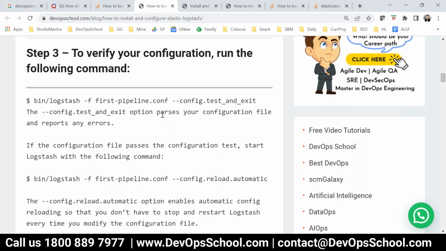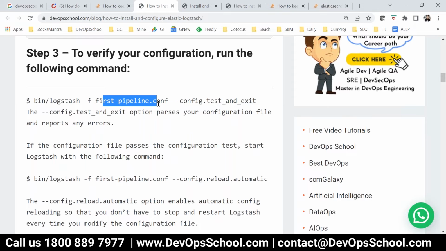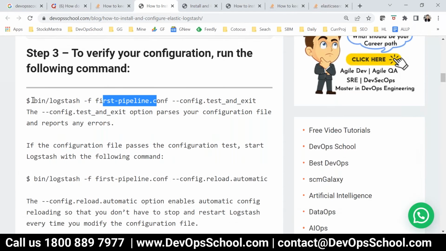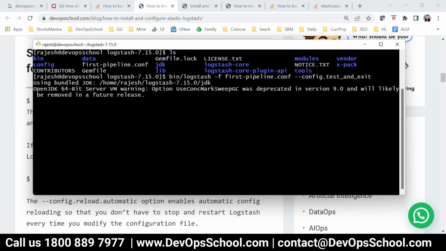Yeah. So here, what I'm doing basically, I am saying, hey, take this config file, pipeline file, and test it, whether it's okay or not. And if it's okay, then exit. Or if not okay, then also tell me. So this is basically to check, are we having a problem in the pipeline code or not? Okay. So now guys, I'm doing this right now. I'm testing whether my pipeline code is okay or not. So this command, I am running it. Enter, dump. And here, let it come, the output.